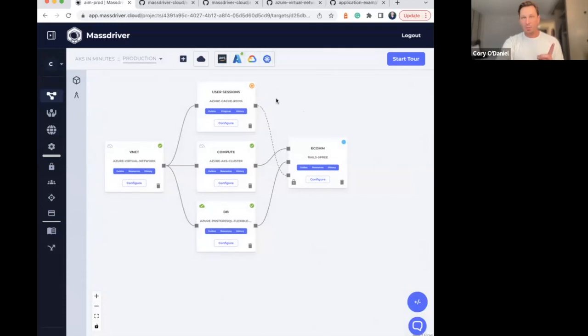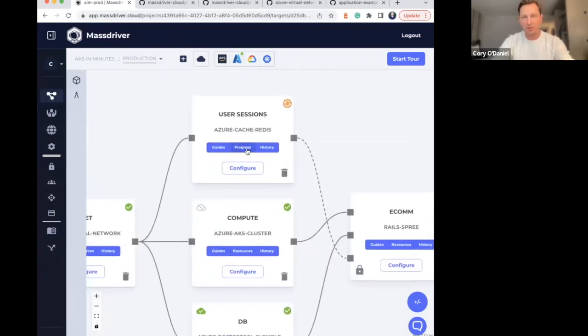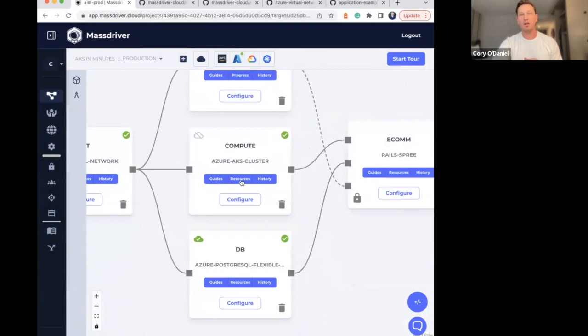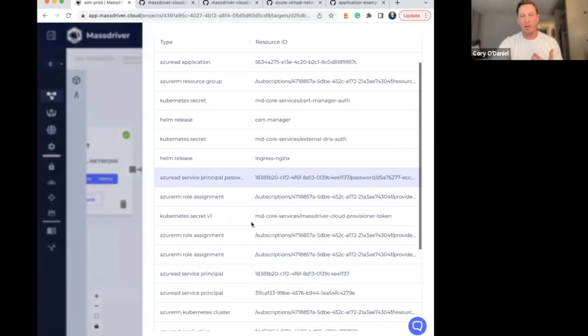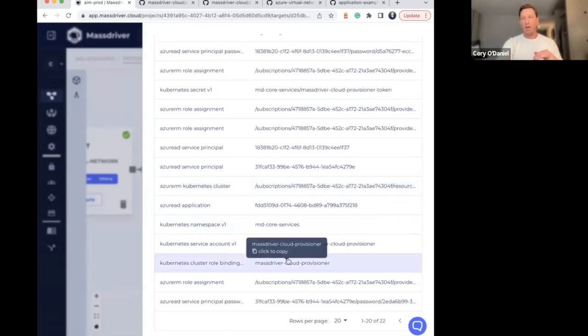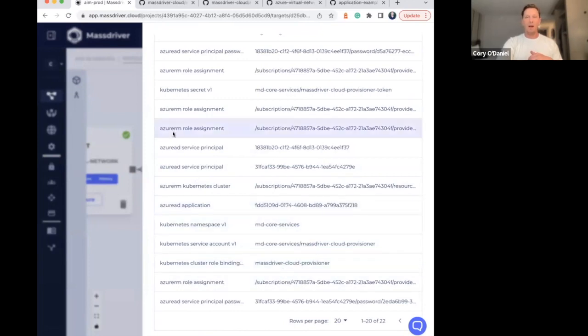Another thing I want to show while this is provisioning is the resource inventory. So you'll see here while this is running, let me zoom in just a little bit. You can see that this says progress. If we click on this, it's going to show you the current provisioning state of this piece of infrastructure. Once it's finished provisioning, what you'll end up with is this resources tab. And this resources tab tracks all of the resources that are actually inside of this concept that we're calling Kubernetes, right? We have this high level box that makes sense on a whiteboard. It makes sense to a software developer, but in reality, there's a ton of different cloud resources as well as compute and configuration inside of this bundle. And so this is a way of being able to see everything that's inside of here in one pane of glass.